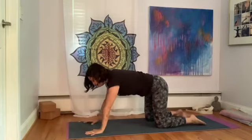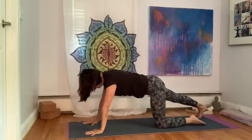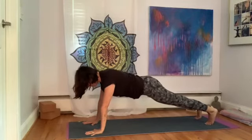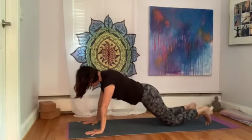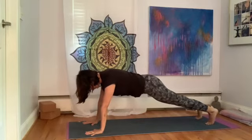You're gonna step your right foot back so the toes are down on the floor. And you're gonna step your left foot back, toes are down on the floor. You're in a plank pose here. Your shoulders are over your wrists. Your belly is drawn in nice and strong. If you need to drop the knees, you can. We're breathing deeply. I'm going to give you an option here.